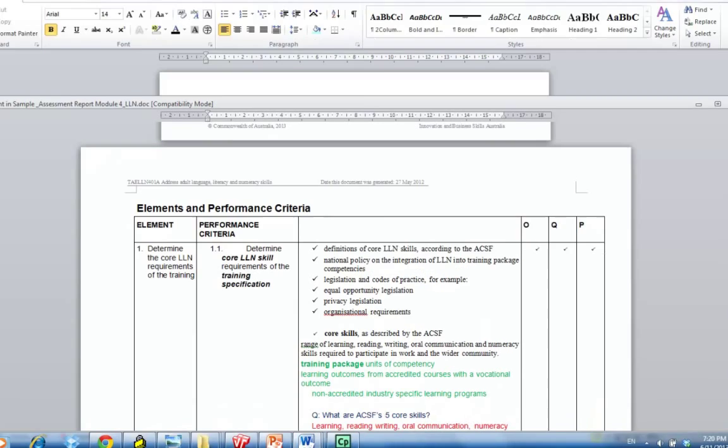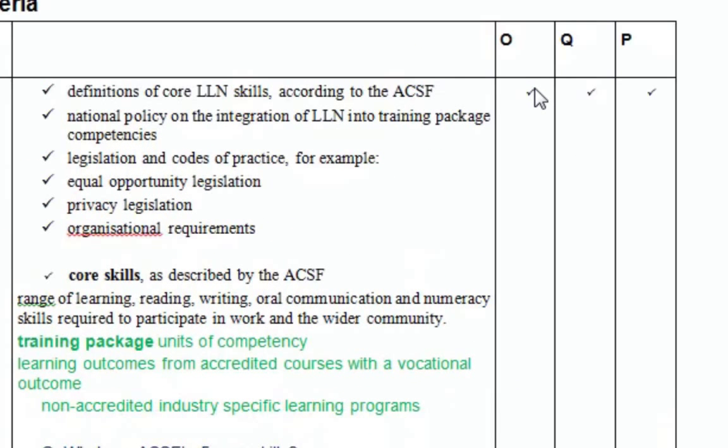So you can see that we've designed our tools so that there's an observation. It's an indirect observation because you guys have created the evidence and then submitted it as a one-job lot, but it's still an observation. And there's questions and there's products. So you've actually created some structured activities with whether it's John's assessment plan or Susan's or whatever. So we can see then that there's a range of assessment methods used in order to meet that performance.